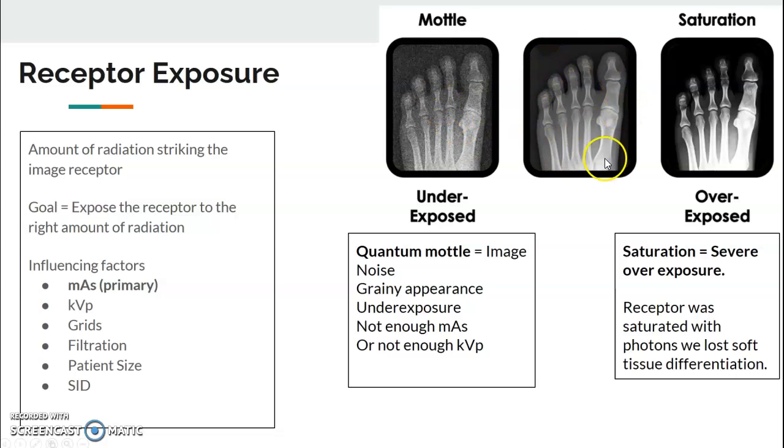The image here in the middle is sort of your ideal picture. Over here on the right is overexposed, or we call it image saturation. It's oversaturated with x-rays. You used too much technique, and it burned out all the soft tissue visualization here. So if you look to the one in the middle, you can see this nice soft tissue coming around the bone. On the right here, it's black. It's completely blackened out. You can't see it. It's burned out, and the bones are super white and overexposed. So this is saturation, and this is quantum mottle.